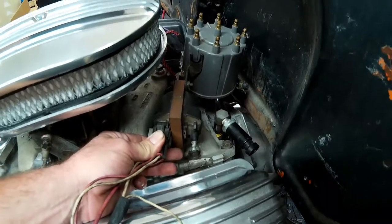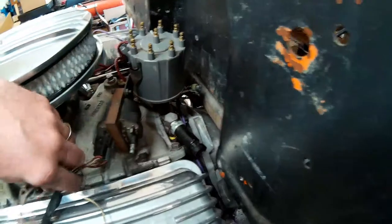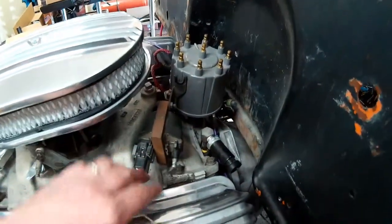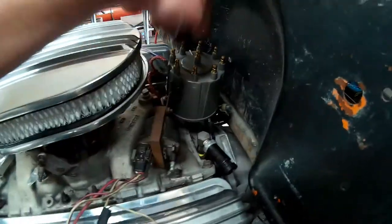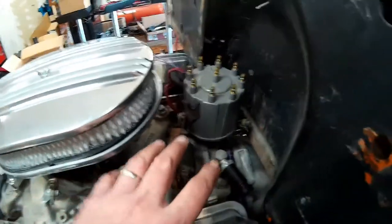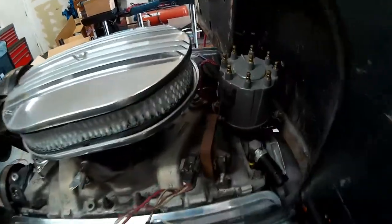something like that. So we'll have plenty of room to run our power wires to the coil back into our loom, and our ignition wire is a 90 degree boot, so it'll just come up and plug into the top of the distributor like normal, and it'll keep it relatively clean looking there in the back.